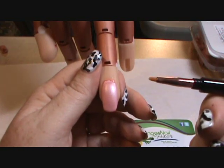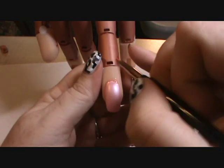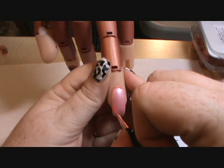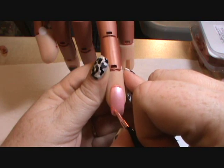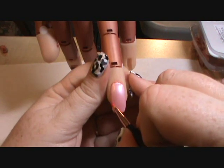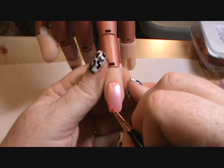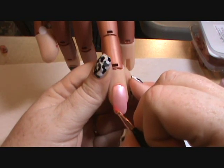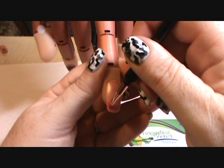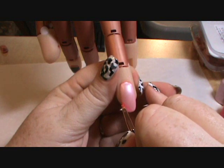I just have a small square-shaped brush. I'm going to work a little bit of Shellac into the brush and then make three diagonal stripes across the nail. And in the picture, these are fairly sheer, so I'm not going to worry about solid, total, complete coverage. I just want to make sure that I don't have hard lines on the edge. So I'm just going to come in and feather a little bit with the brush where the Shellac rolled off the sides of the brush to make sure it's not a hard line.